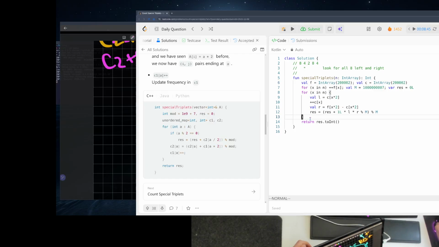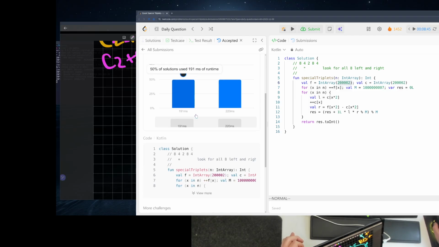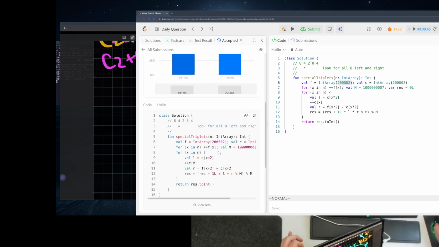It's slightly better. You can use a hash map, you can use just an integer array. It's kind of big, but it is still very efficient, even if it's big. So that's it for today.